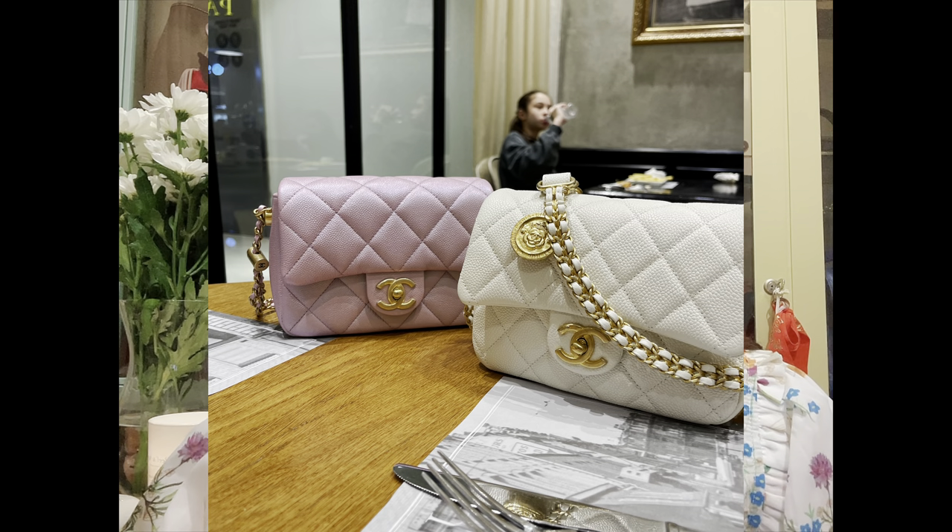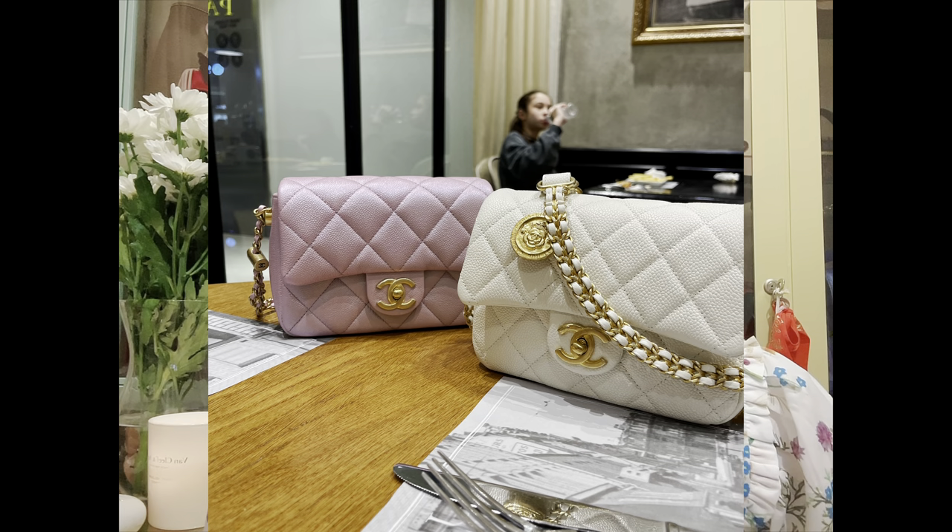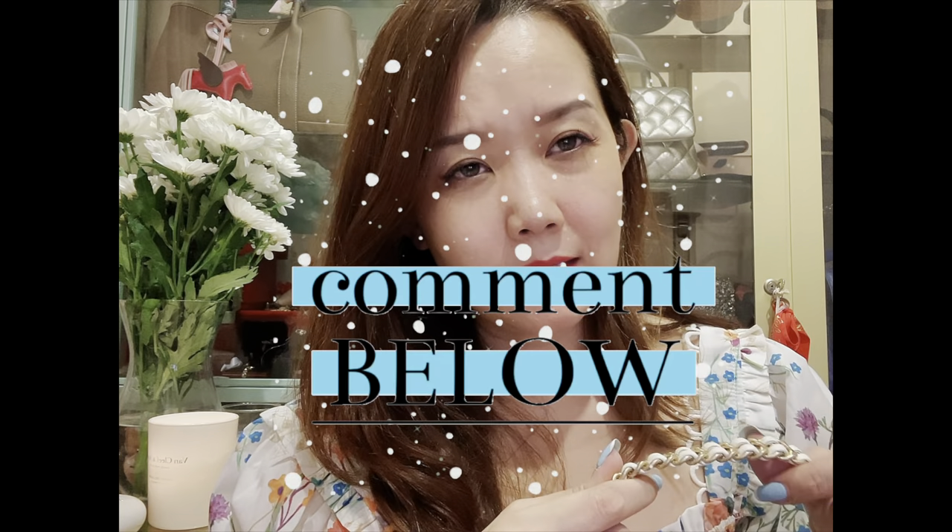The last thing I wanted to talk about was the My Perfect Mini in iridescent pink that my friend has. She got it from Dubai, and unfortunately it's not available here - it's from 21K. We were both surprised when she suddenly realized, because I asked her to do a quick review and she very kindly did that. The strap - because there's the extender thing that moves up and down - the leather on the chain was actually scratched a lot because of the extender. To be honest, that's a bit disappointing. I consider that a design flaw, Chanel.